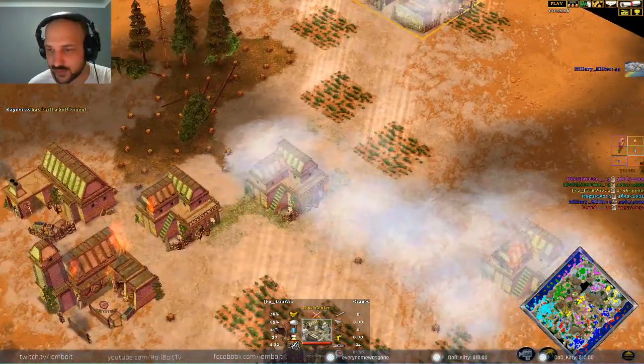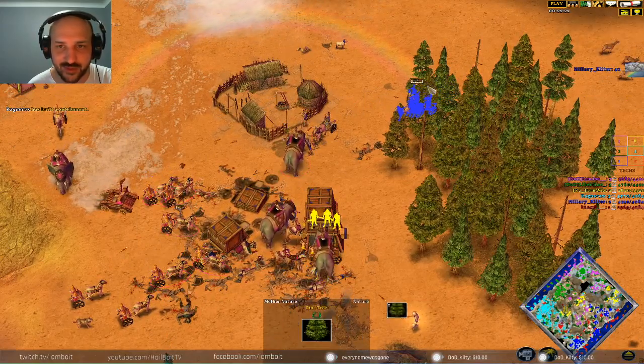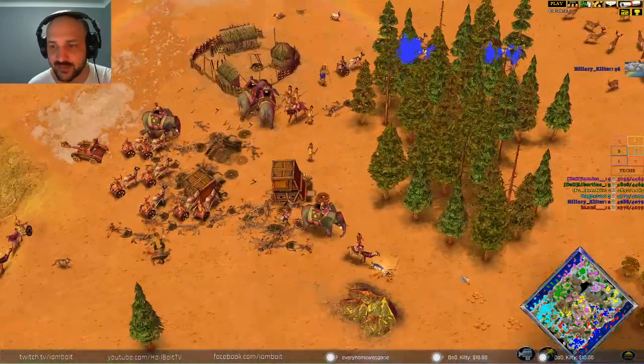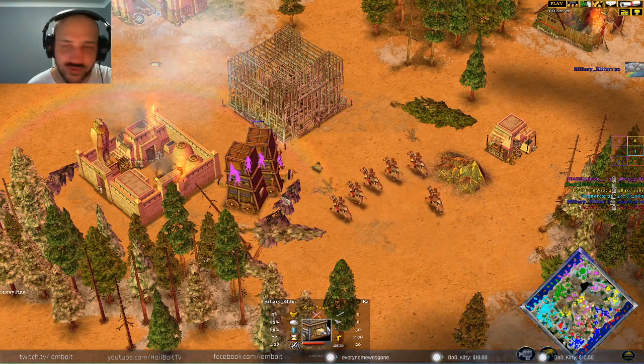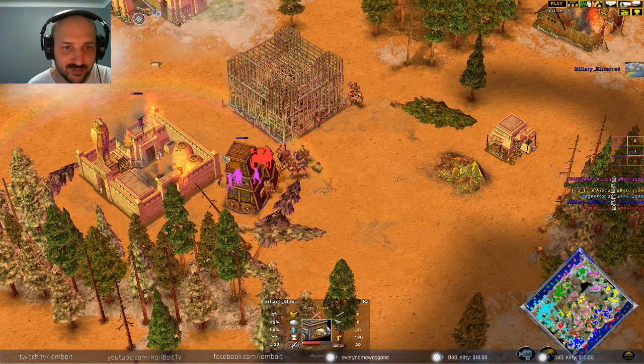Feels good, and we are seeing this fight. Looks like it's kind of going in favor of Joe here. He's managing to push Hillary back. He'll be able to grab this town center for himself as well. And we are seeing the siege towers moving in, but with the villagers here, villagers do a lot of damage to these siege towers. Very, very important to pick these guys off as fast as you can.